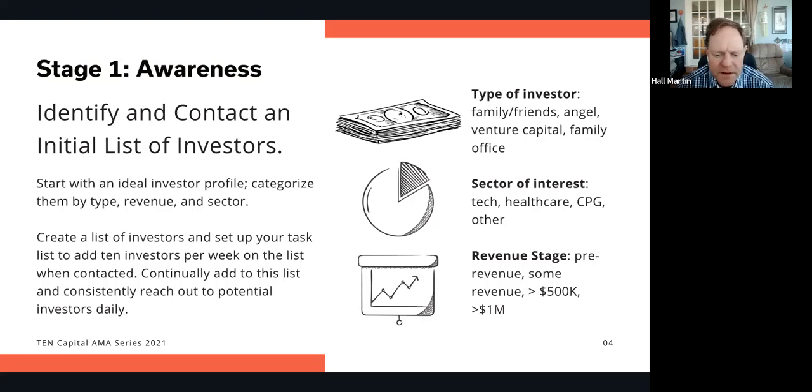Look for companies the investor has funded and gain an introduction from one of those companies that is in the portfolio of the investor. That's the best way to reach them if you don't have a direct connection otherwise. Trying cold email is a last resort, but can also be used. In the initial contact, keep those emails short and make clear what you have to offer and why it's a good fit for the investor.